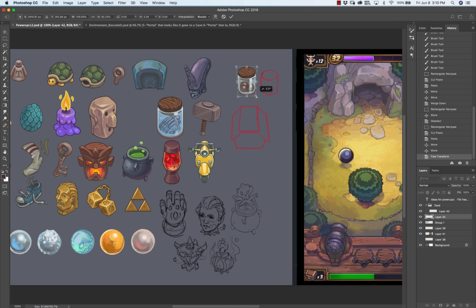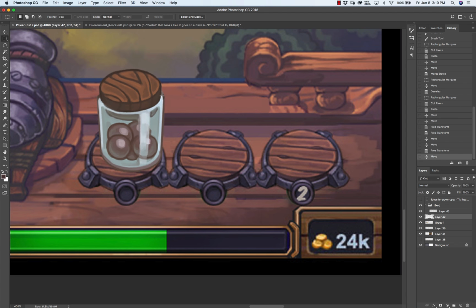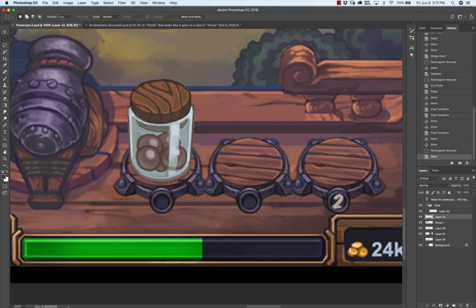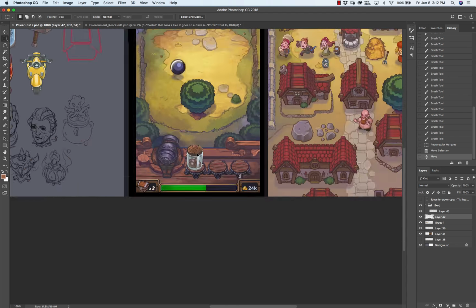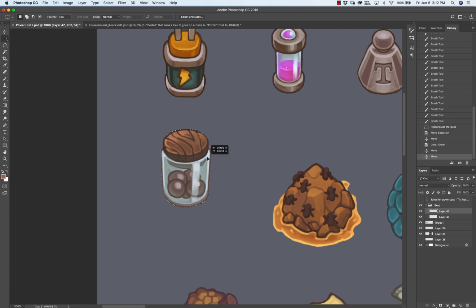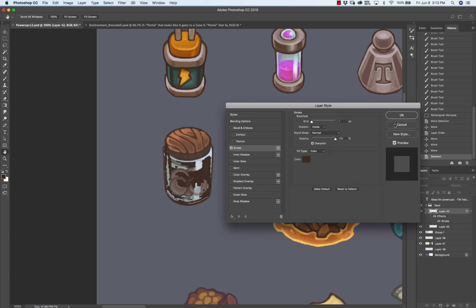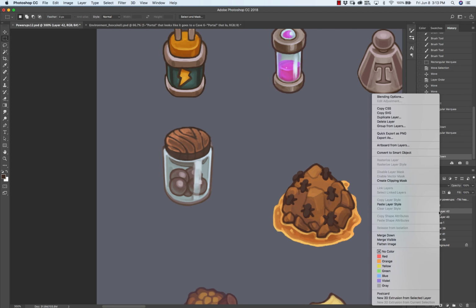We've got a little canister of pink or purple fluid. We've got this jar here. I wanted to make sure that that top edge had just a little bit more of a highlight so that it popped out just a little bit more. You can use contrast to really pop out specific objects, and things like power-ups should pop out just a little bit.